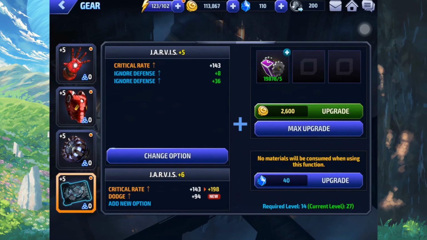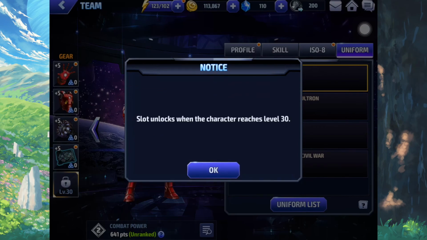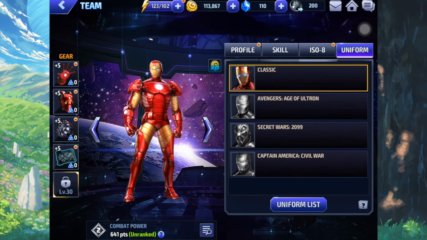Then for your fourth gear, you want to slot the first 3 with critical rate and the last for skill cooldown. And then for your fifth gear, this one, which I have not unlocked it, you want to run dodge. Basically what this does is it focuses on closing on that skill cooldown, which is amazing, and uses gear slots to help you with that. And once his skills are done, you want to hit that critical rate and do some extra damage. So for this setup, your ISO 8 set would be either start backing or binary power.